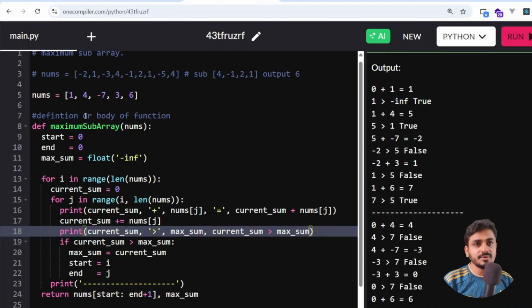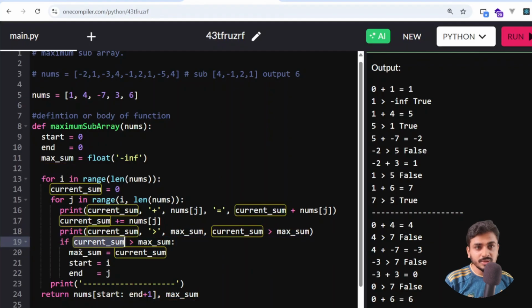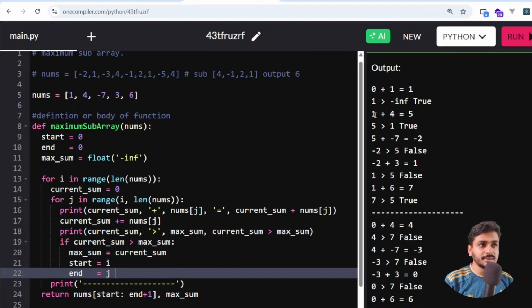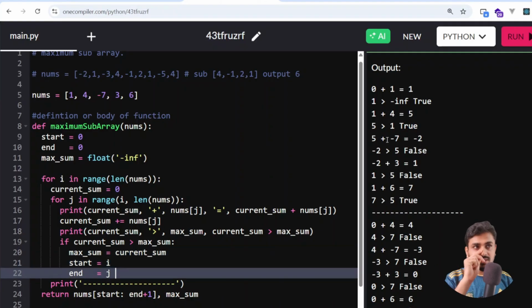it's time to explain. So first time, initially it will be the first starting position. So starting position value is 1, and current sum is 0. So 0 plus 1 equals 1. So this line did this, and here it checks current sum is 1 and maximum sum is infinite. So the condition is true, maximum sum is smaller than current sum, so maximum sum will be updated and start and end position also updated. So next one, now current sum is 1 and next value is 4. So 4 plus 1 equals 5. So 5 is greater than 1, I mean previous maximum sum is 1, so definitely it's true. So this block of code will be executed. So next one is minus 7.